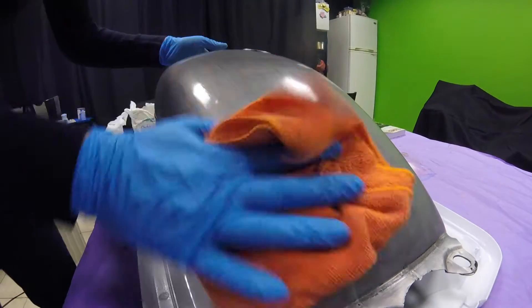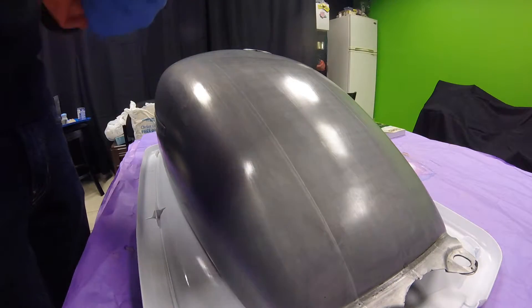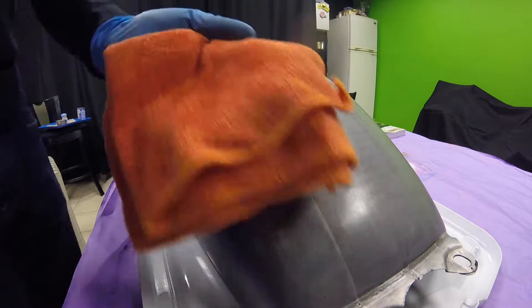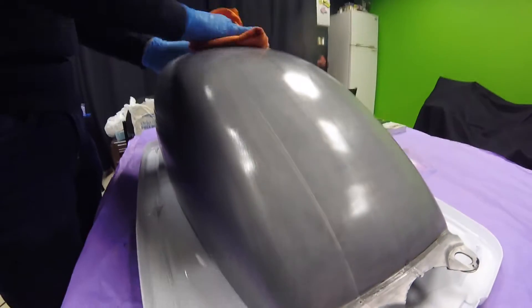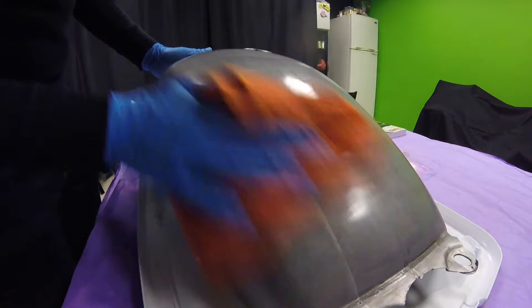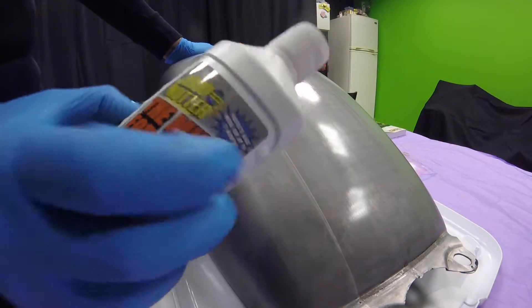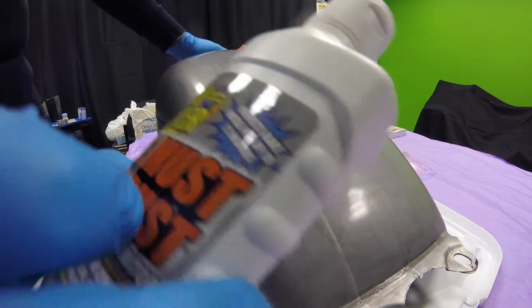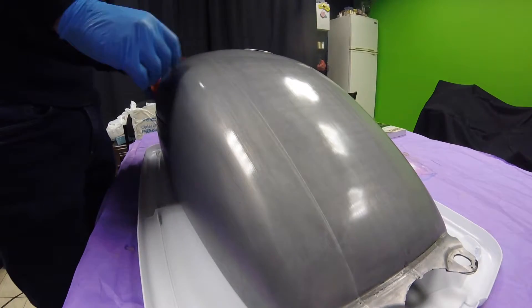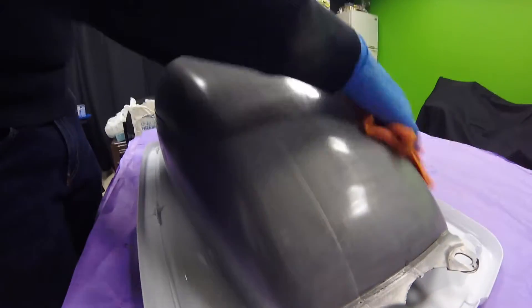I don't see any browning at all. This stuff is pretty good. I'm not sure how it performs on rust that's been building for years, but this was only surface rust from the past day or day and a half, and it seems like all of it came off. Another reason I got this is because it says it protects bare metal for up to 12 months — so if I'm going with the bare metal look, I need to make sure it doesn't rust, since just from a couple of days it already got some slight surface rust.